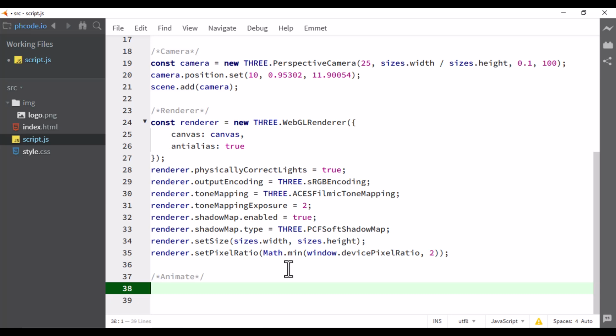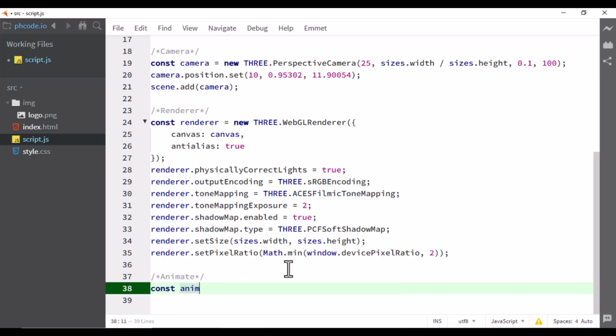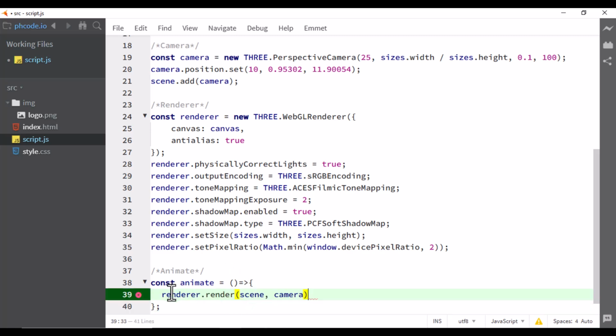First of all, create a constant called animate. const animate will be a function, basically an arrow function. What is going to happen inside? Let's do that immediately. Say renderer.render.